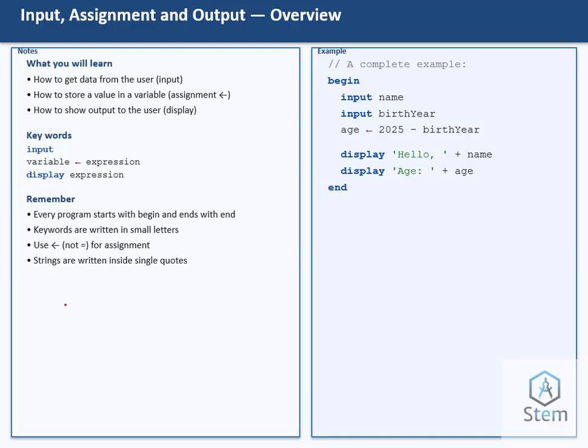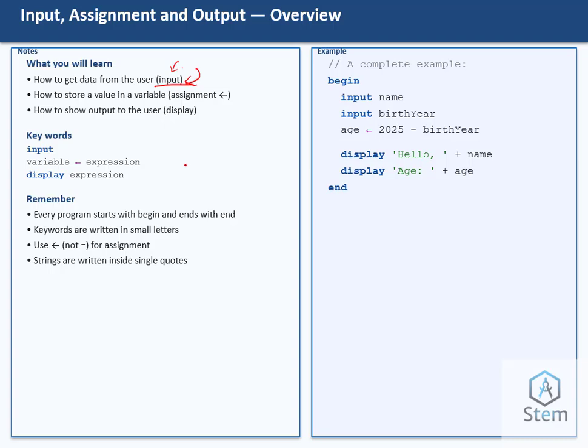What we can agree on is once in a while your program needs to get data from the user. The process of getting data from the user is called input. So this is where input comes in. When you type data on your keyboard so that the program can use that data, you are inputting data into the program.